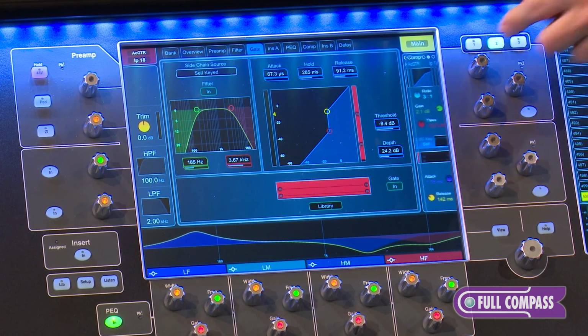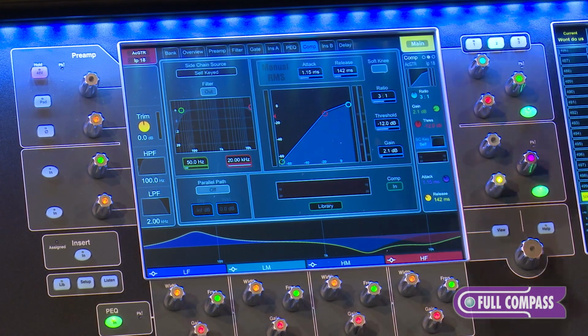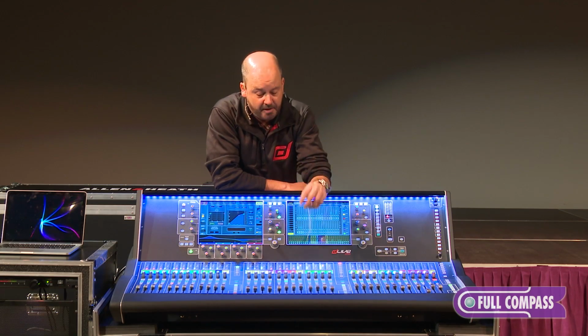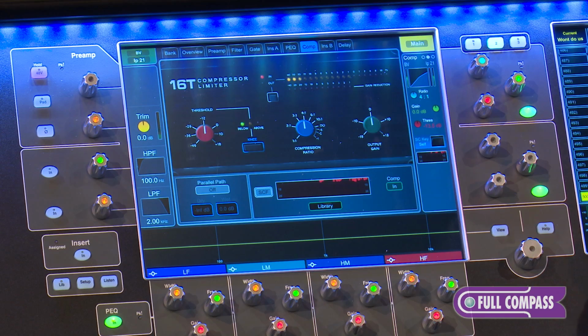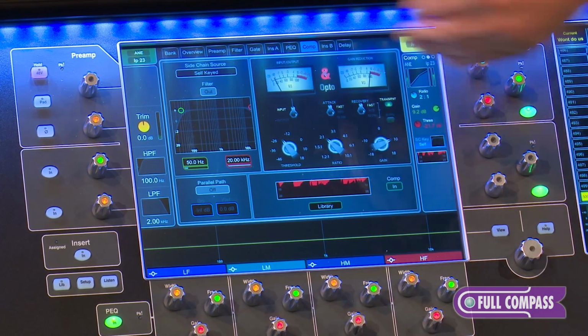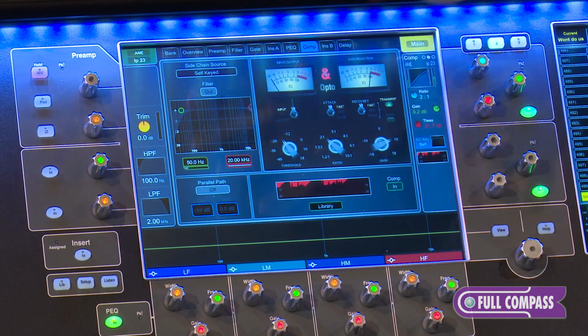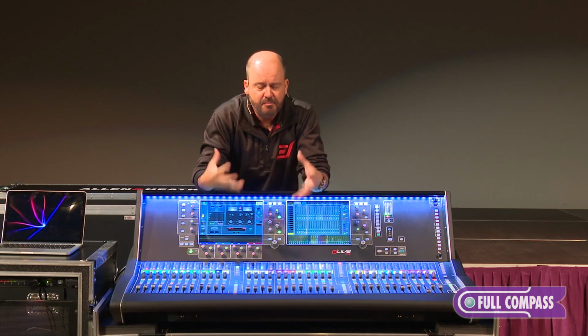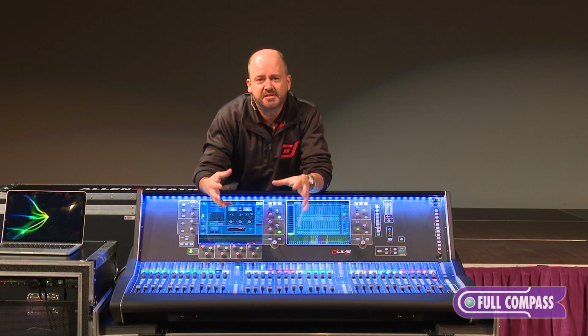We start looking at the compressor and the gate controls. We actually have multiple different compressors as we were talking about with our deep embedded plug-in processing. And you can see as I change the screen, there are some emulations of some industry standard compressors as well as a brand new optical compressor. Those are independently assignable on every single channel. So you can have tons of processing on board and never run out of processing power.